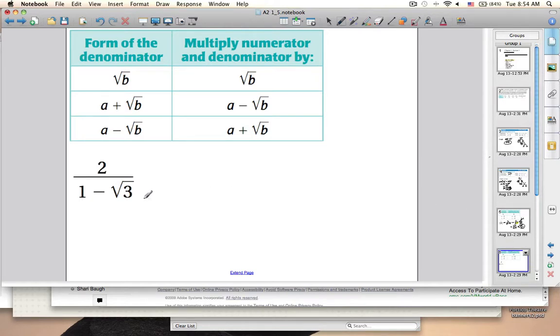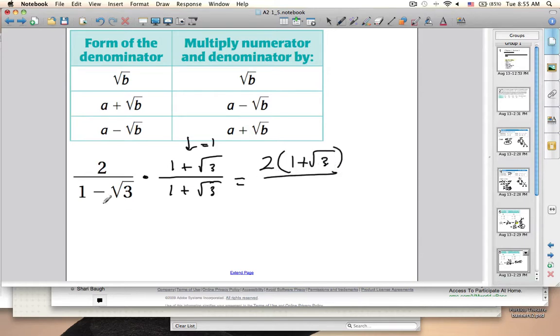So now, right, I have this 1 minus root 3. If I look at this, there's nothing I can do to simplify it, so I'm going to move on to these steps. If I have a number minus a radical, what I have to multiply it by is the same number plus the same radical. So I'm going to multiply it by 1 plus root 3. And again, this fraction has to equal 1, so 1 plus root 3. As I go through this, in the numerator I'll have 2 times 1 plus root 3.